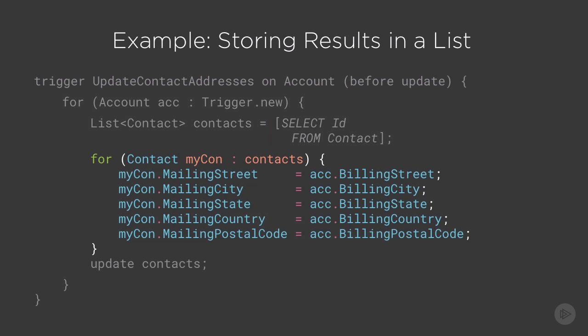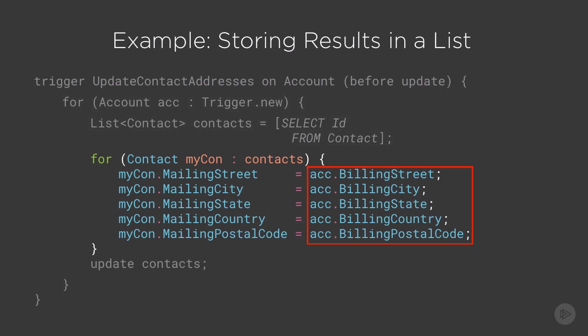You might notice that our SOQL query only included the contact ID and excluded the contact address information such as mailing street and mailing city. If we needed to know the values stored in those fields, we would have needed to include them in our SOQL query too. But we're not curious about what these values are. No matter what, we're overriding them to our account address values.